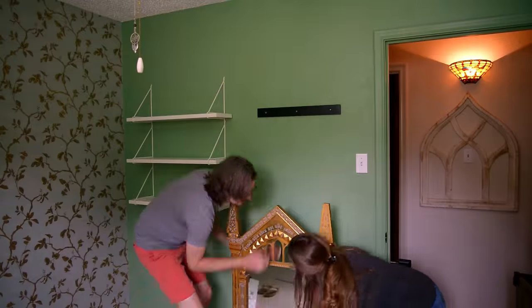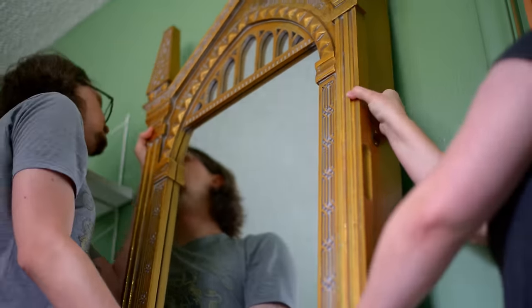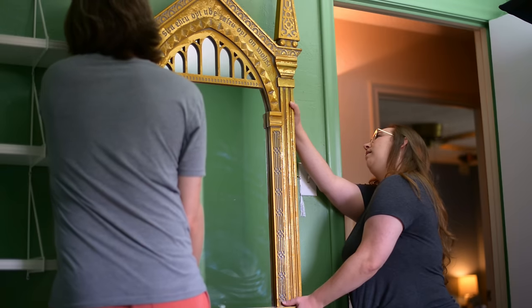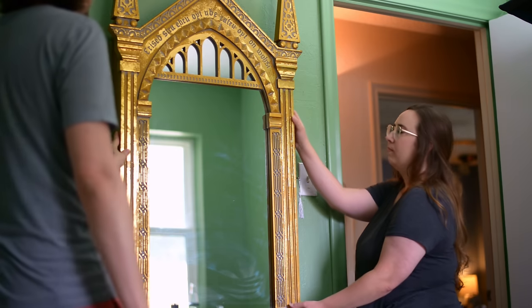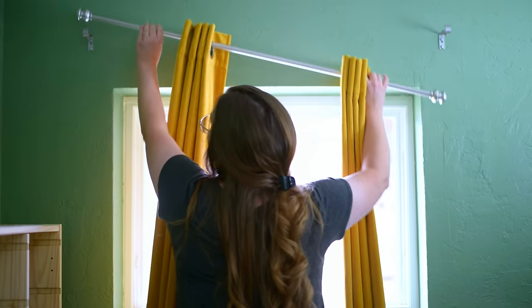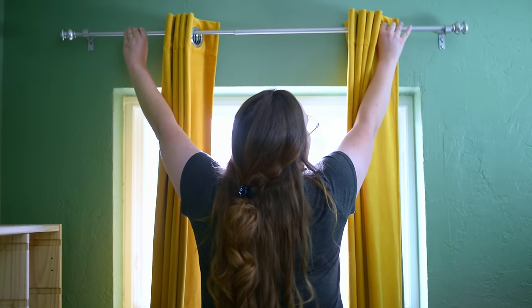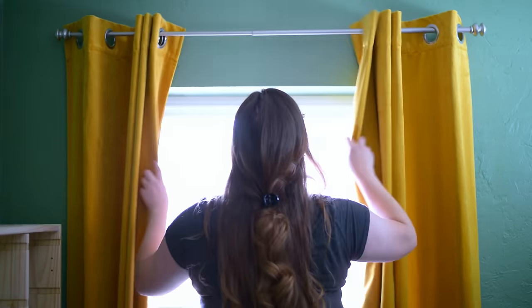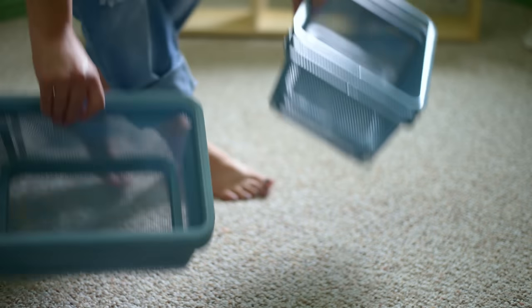So this is the mirror. It's kind of the entire reason for my fantasy dream cottage idea. I don't know why, but I just pictured it in this space with green and gold accented wallpaper. You might recognize it as the Mirror of Erised from Harry Potter. Fun fact about me, I love the aesthetic of Harry Potter. That's why you'll see different elements from it in my home. The design firm that created all of the assets for the movies just really nailed it in terms of design, and I absolutely love it.